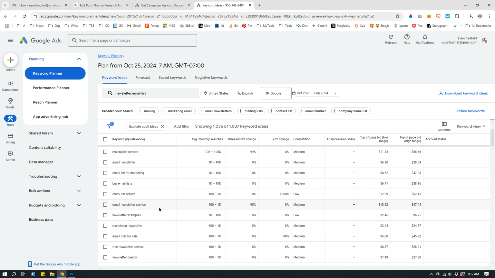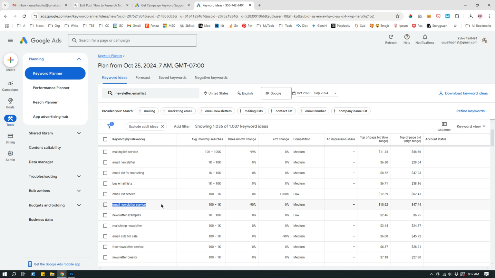Email newsletter service, okay, so that's interesting because it tells me that people want to know about the kind of email newsletter services that are out there. So I'm assuming things like ConvertKit or Kit now, as it's called, MailChimp, MailerLite, Beehiiv, and so this particular topic tells me that people just want to know what different newsletter services are out there.